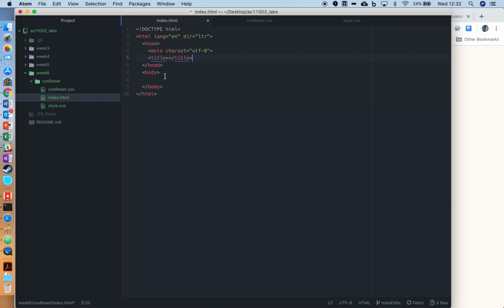Okay, now what I'm going to do is instead of putting that into my HTML straight away, I'm just going to do a little bit of HTML coding first.